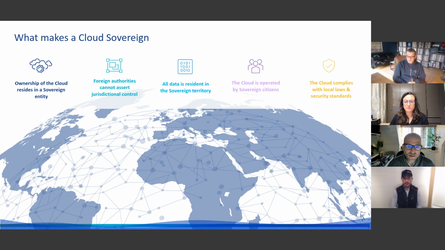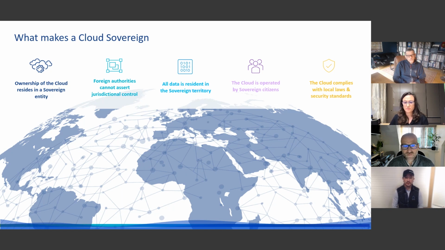So also remember that when we're talking about data, we're talking about data about data, metadata. So think about your support information, your IP addresses, your naming conventions. All these type of things can lead to challenges when you look at sovereignty.